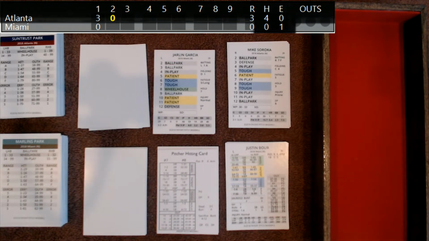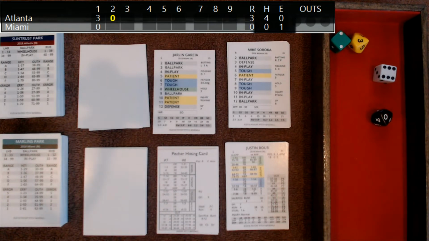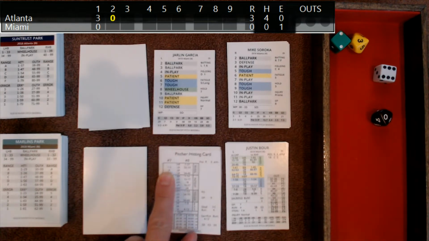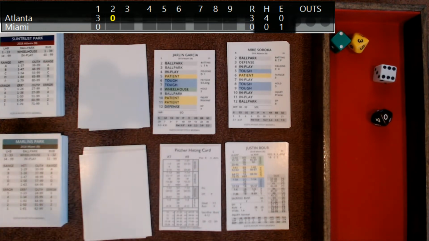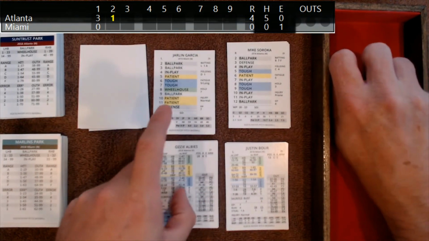Swinging away. Mike Soroka, he uses card 7. That is an 8. That is a wheelhouse. 0-3 wheelhouse. And that one's hit well. Dietrich's not going to get to it. It's going to fall in, bounce off the wall. Soroka rounds first. He's headed to second. Flowers is in. Camargo. Are they sending Camargo home? No, they're going to hold Camargo at third. And a double by Soroka, the pitcher. Pitchers can hit. And just like that, the Braves jump out 4-0. The pitcher with a double.